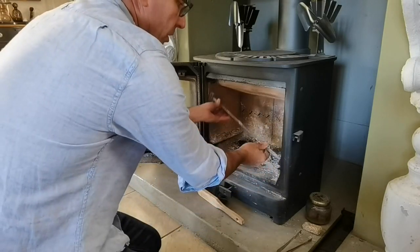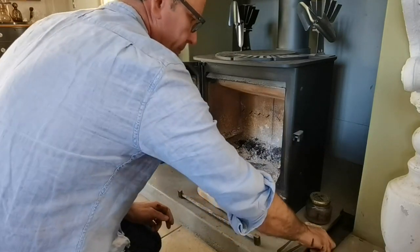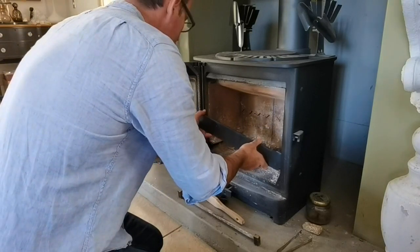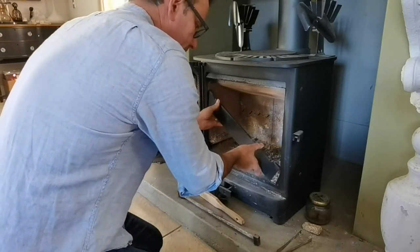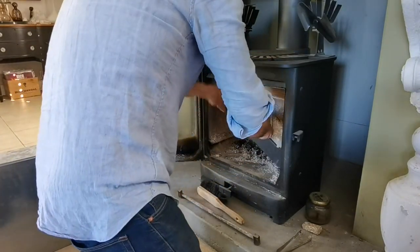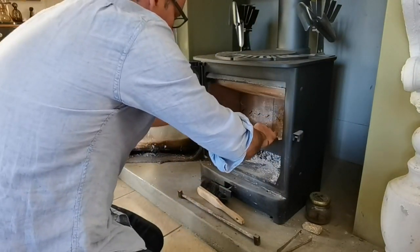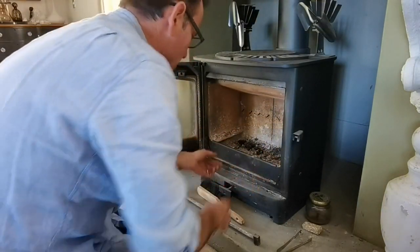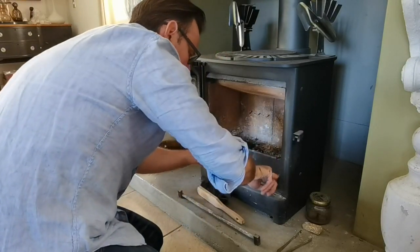Right, so you take the log retainer, this is removed, set aside for a moment, and then we take the ash retainer. They're quite a snug fit, but it fits snugly into position. There we go. Once it's level, slide it down. I've got some ash residue at the bottom of mine, which is stopping it from going all the way to the bottom. So let me just move that.